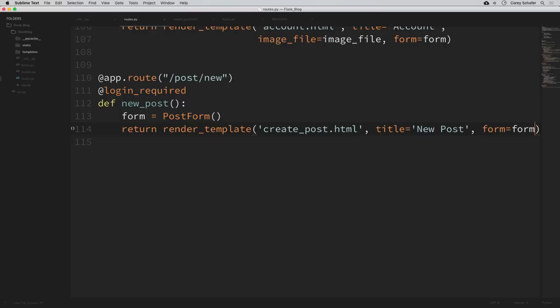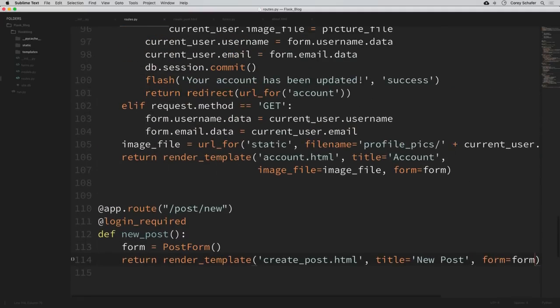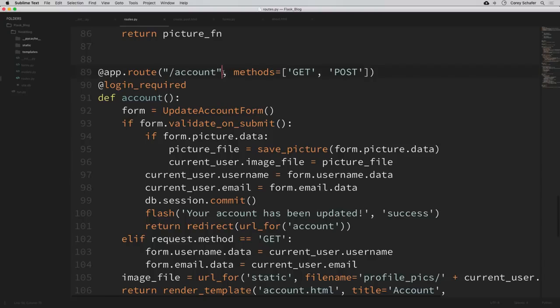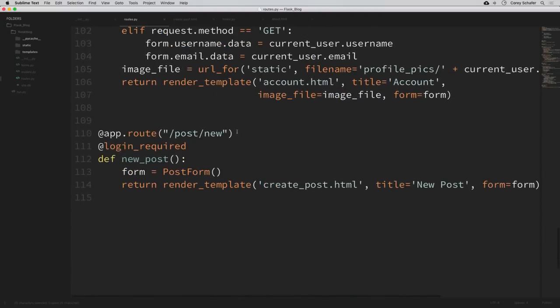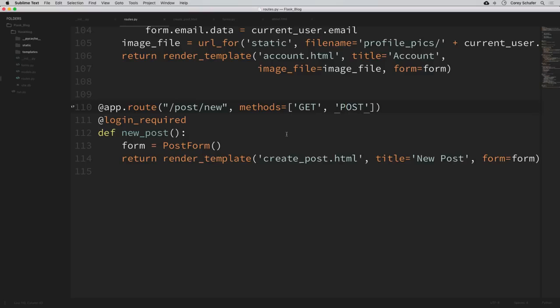And now, since we're going to allow a form to post back to this route, we're going to need to accept a POST request. So up here in our account route, I'm just going to grab where we are allowing these different methods, and then I'm going to paste this into our post route. So now we are accepting GET and POST requests to this route. And let's also go ahead and put in our usual conditional to validate the form when it's posted, and also how we want to handle that.